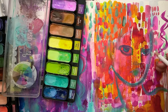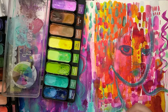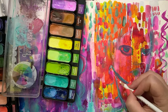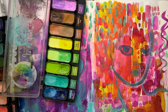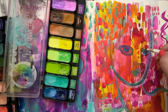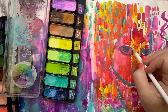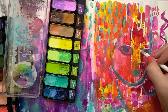So I'm really liking this. This is her face, okay. And this is the pencil you can order for free when you put in an order. You can just add it to your order. And you have to sharpen it with a blade. You can't sharpen it with a sharpener. So if you get it, you'll completely understand. That's why.